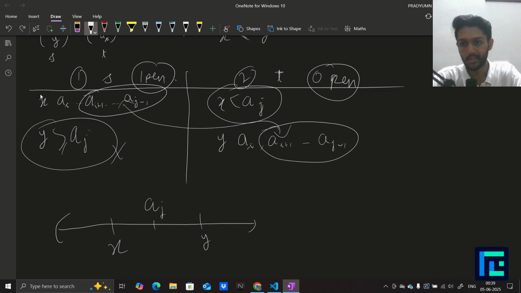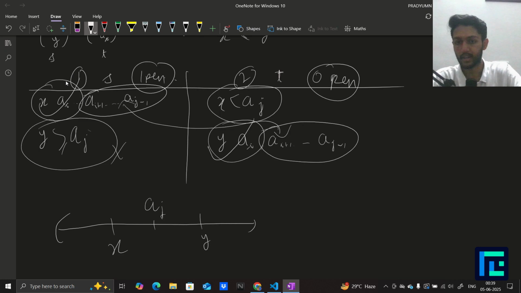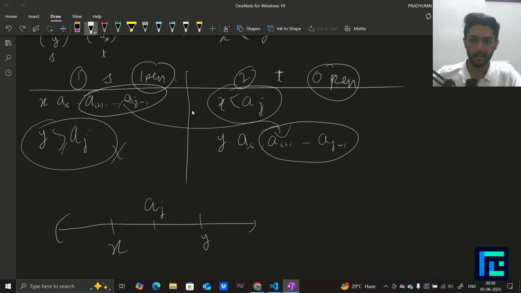But you remember that we didn't get any penalty right here. When I inserted A_i into Y, this was no penalty and this was one penalty, right? So if I get a penalty right here but not here, that is just compensating. Until now we have 1 and 1 in both of them in the case where A[j] is between X and Y, right? But what about the other cases?